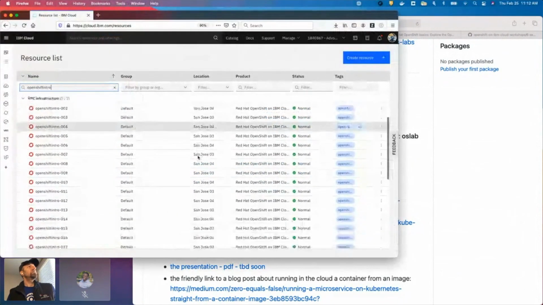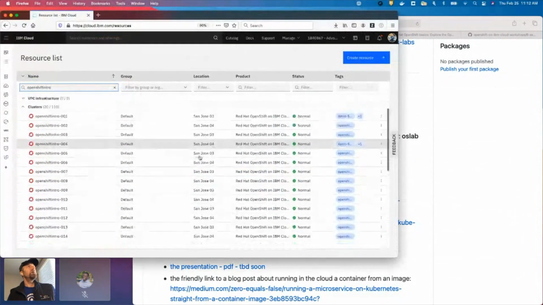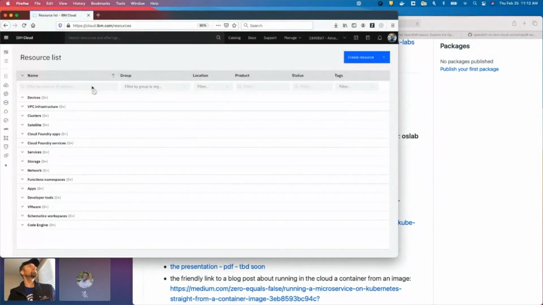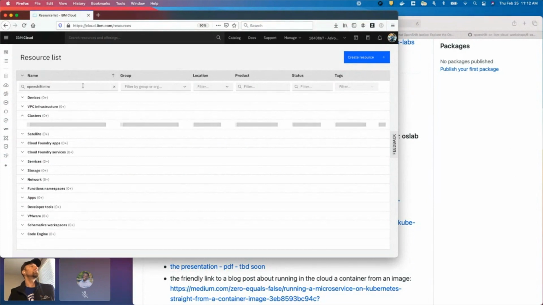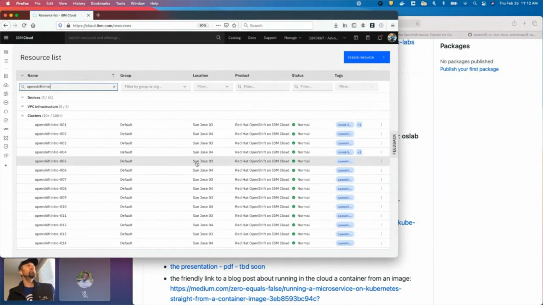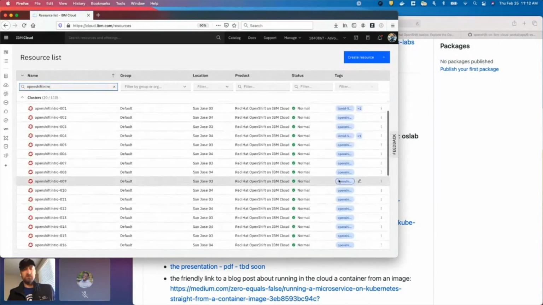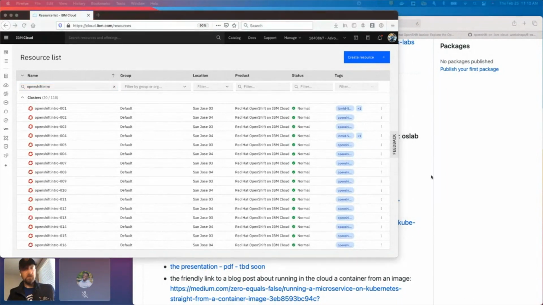So I have 20 clusters that are available. Some people started to use them already. I'm not sure if it's going to refresh, or I would have to re-log in again. So let me just try once more. So these are the clusters that we have, and so there are still clusters available. You guys can access it.